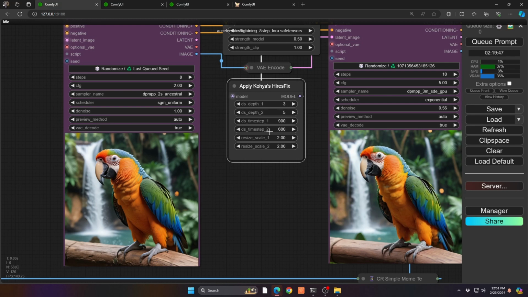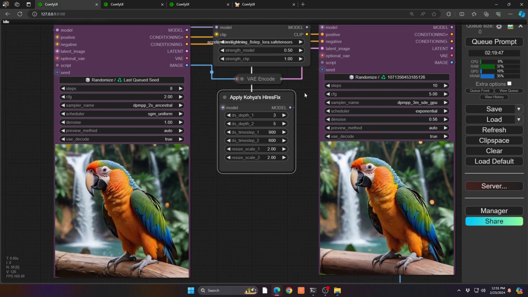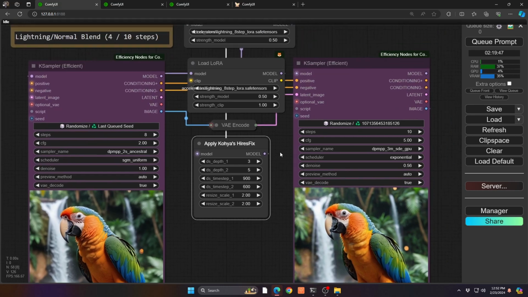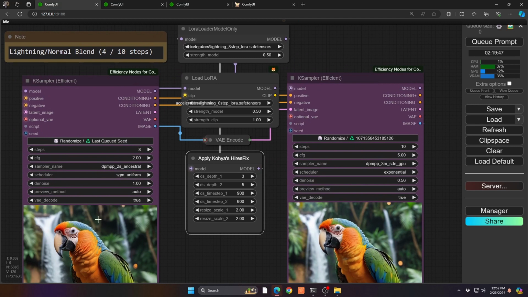But again, as always, just feel free to play with it, because the different levels of compression and how it does its kind of back-end calculations does have an effect on the actual image, right? So it will change your image pretty substantially. So you just have to play with it to get the right combo for you. In any case, we take our 8-step Lightning, and then we're now piping it into a second sampler to do a little bit of refining.